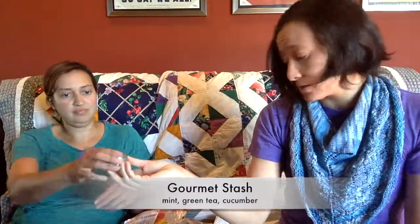I don't know what this one's supposed to smell like. But this one's a Gourmet Stash. So this is a special one, and it might still be in her listing. No, that one's all you. That one's all Sean. Sean went citrusy through that small one real fast. So I got him the big one of pink grapefruit, which is his favorite right now.